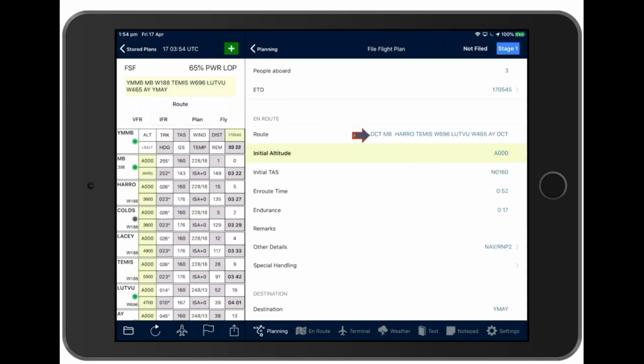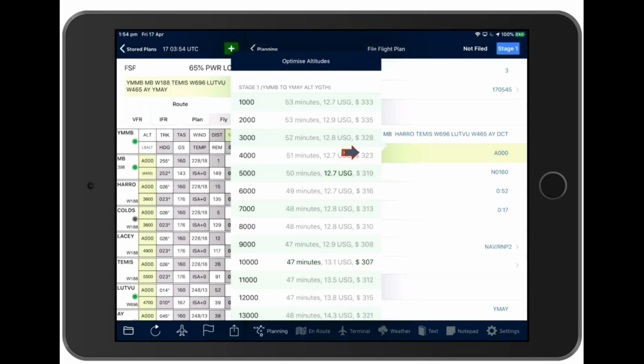We've got our route. That can't be edited here. The place to edit your flight plan is always over here. We can say what altitude we're going to fly at. Now we could enter that over here, or I'll show you what happens if we tap on this. It actually brings up the optimize altitude function, and we can look at the most optimum altitude to fly at based on aircraft performance and so on, highlighting the correct hemispherical levels. We don't force you to fly above the lower safe altitude, so just be aware of that.